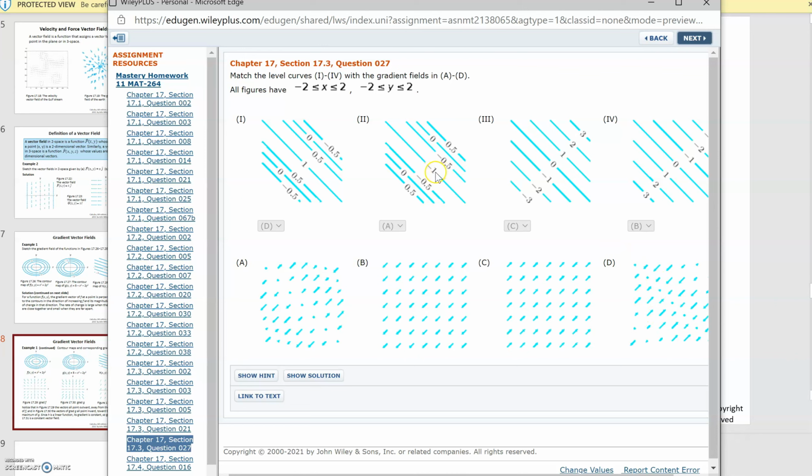Now, if we look at the next one, things are getting bigger as you pull away. So that will be this one, right? Notice how the arrows are pulling away from what would be the -1 line right here. And here it looks like everything is just increasing to this top right corner. So that's why we want this one, right? Notice how all the arrows are uniformly going to this top right corner. That's why this one matches with this one. And if we look here, notice how everything is going towards that bottom left corner. So we want all the arrows uniformly going to the bottom left, which would be this guy right here. And yeah, that would do it for vector fields.